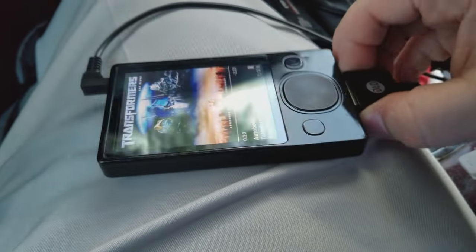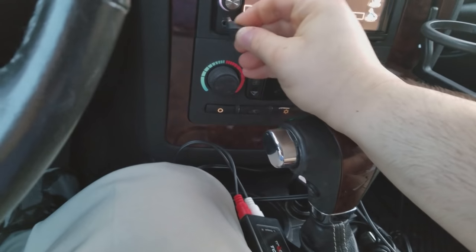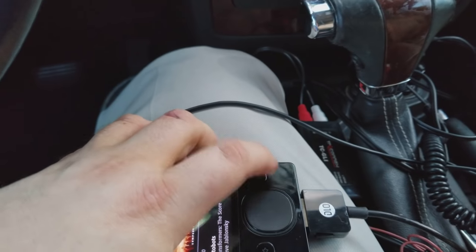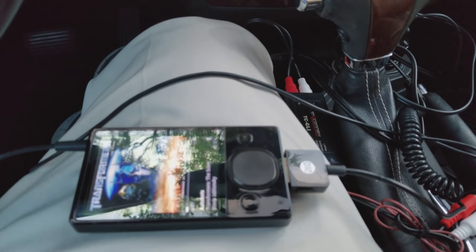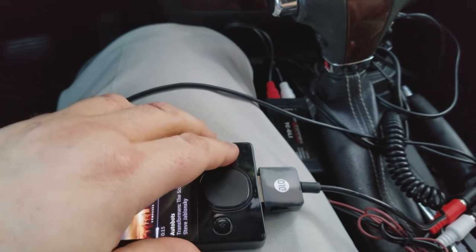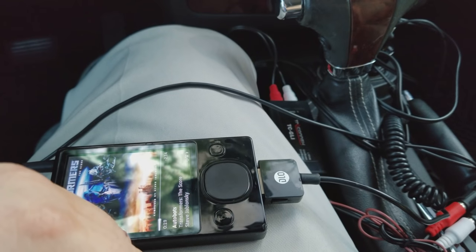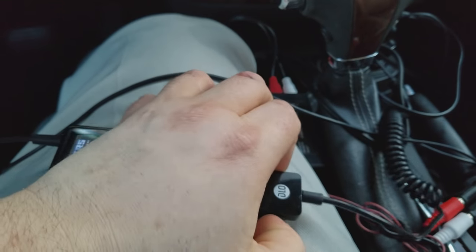Now, I actually sort of forgot a step here. I was going to show you — the reason that I went with Transformers was to show you, if I plug in... I'm going to plug this in basically to show you what I'm talking about. Because the music starts out quiet, I want to turn my stereo up really loud so I can hear it — you basically can hear the static over the music is what it comes down to. So here's that loud, obnoxious static. Hear it in the background? It's overpowering the music right now. It's not until it gets louder that it kind of drowns it out. Definitely incredibly annoying.